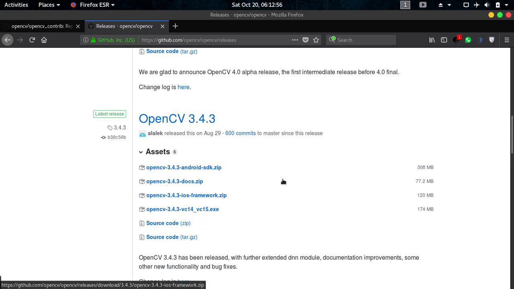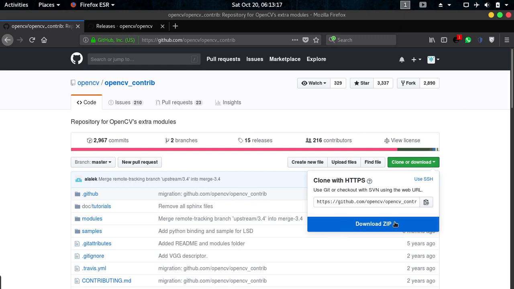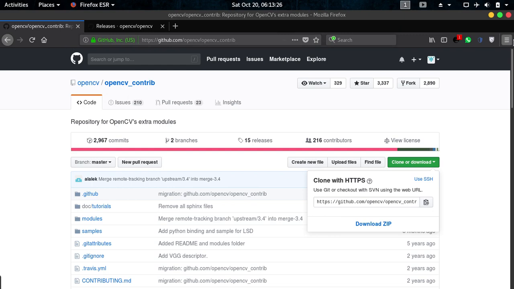If you're on Windows, then you can download any other things like here, but if you're on Debian, this is actually cross platform. If you are on Debian, Mac or Windows, it doesn't matter. All you have to do is download just this source code .zip or tarball file, whatever you want to download. And in here you can download the zip file or just git clone it in your home directory or in another directory.